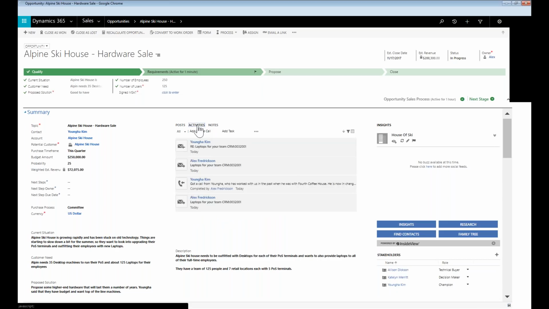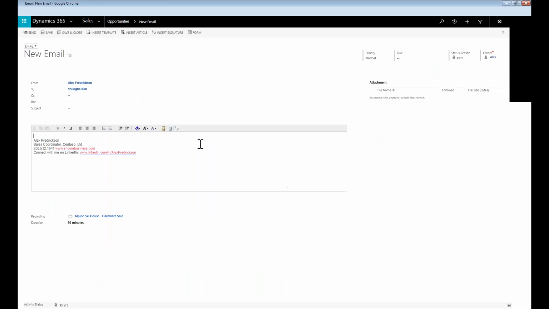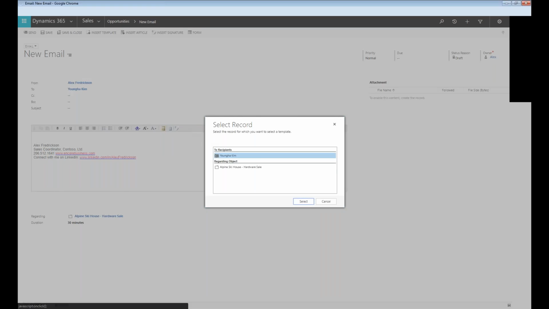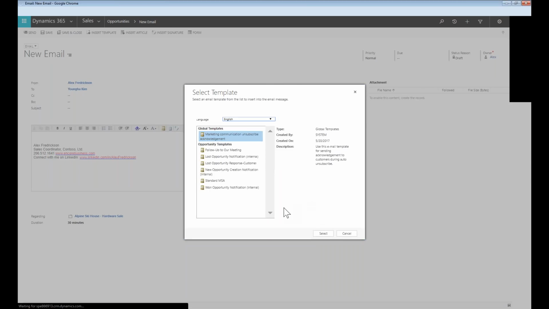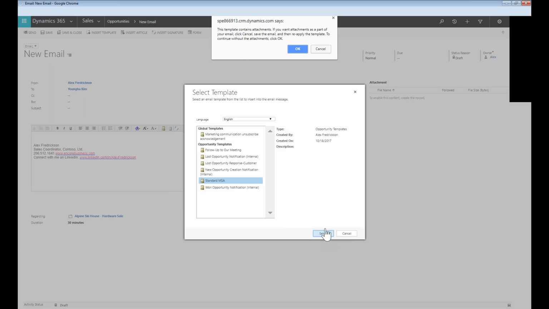So I'm going to go ahead and send that out to Youngha. Here I can create a new email, and I know my MSA is one of my email templates. So now I can take a look at my various email templates, and here I have my standard MSA, so I'm going to select that.